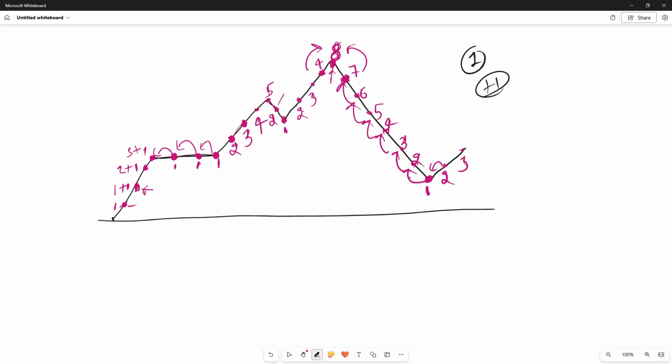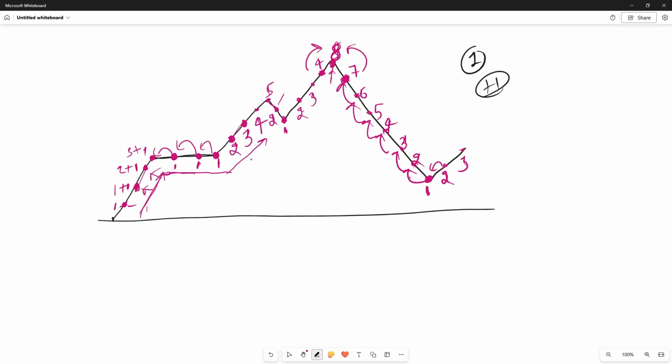So when the graph goes up, we can assign a child a candy count higher than their previous child. For example, if you want to assign candy to this child, we can assign the previous child's candies plus one. If the ratings of the children are the same, then we can assign one candy. If the graph goes up, we assign plus one candy more than the previous child. But what about when the graph goes down?